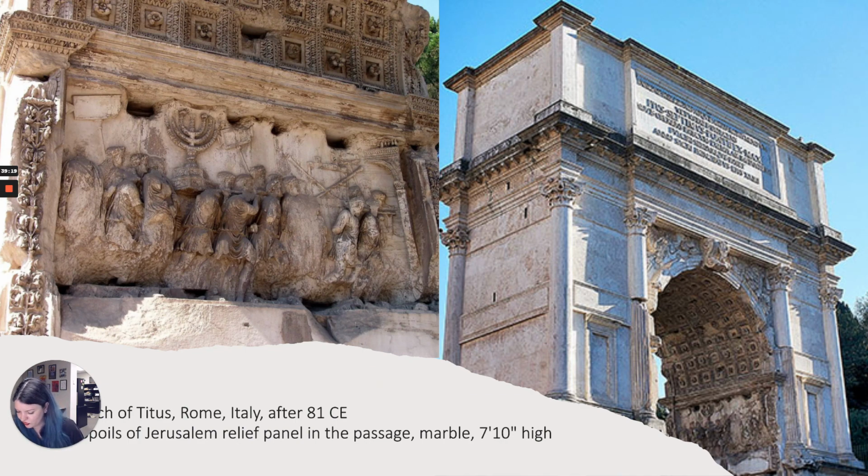Another interesting thing is this. I think this is interesting because you see that's a menorah, so that's an interesting thing to see in there, that kind of menorah-like candelabra thing. This is showing the kind of things brought back from the East during a successful conquest. So it's just interesting to see these different details in the things that are being brought back from essentially pillages on conquests in the East.